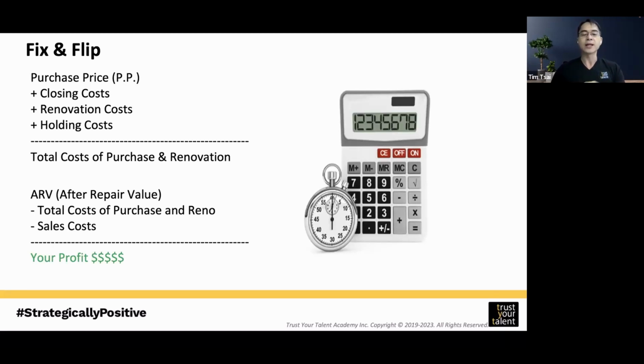Okay, last but not least, your sales cost. Again, if you're a licensed agent, feel free to list it yourself. However, for many of us, if we are simply coming at it from an educated and professional investor perspective, that usually means you are going to be relying on the agent on your power team to sell it. And that's totally okay, because our focus should be on duplicating and cookie cutting our own processes so that you can actually stack your deals and allow everybody to do what they are good at.